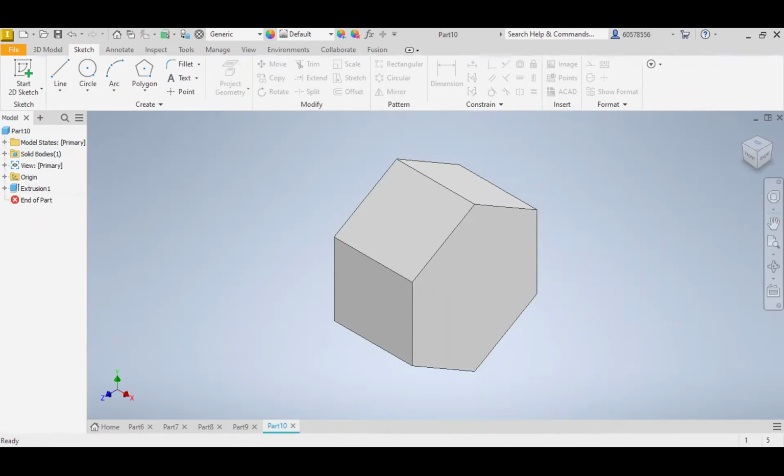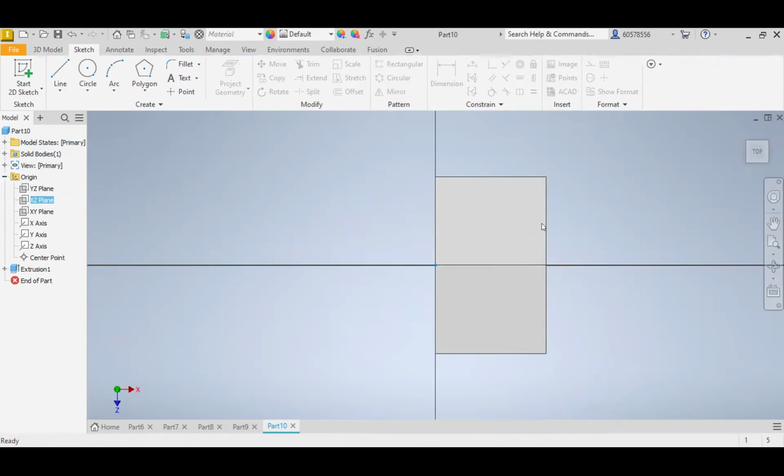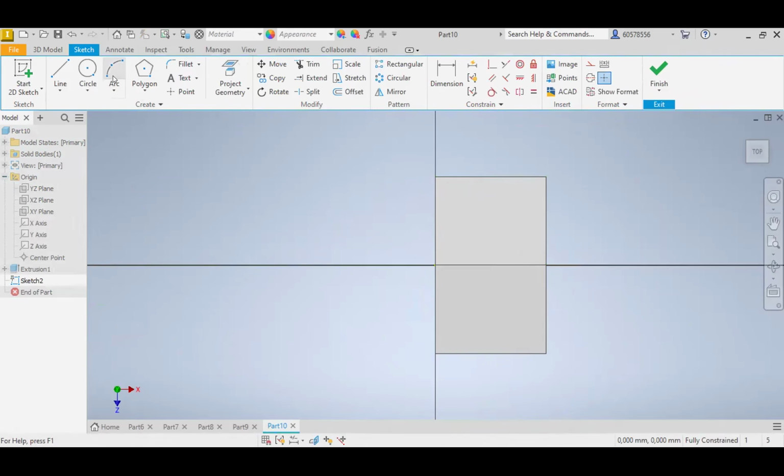The next part, go on origin. We need a plane. We need that plane, it's fine. Create your sketch. Take on a line, just like that. We want to cut that point.